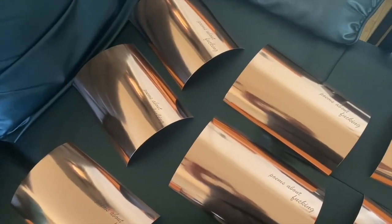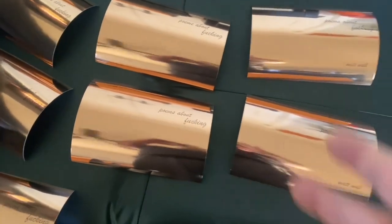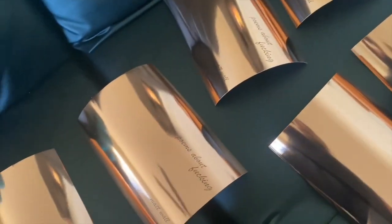Okay, so here we are with the rose gold mirrored metallic cardstock that I'm using for the covers of my newest chapbook. And as you can see, they're all bowing up, like rounded. And you can see the title and my name, and then the little press bit right there. It's kind of nice.